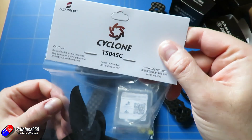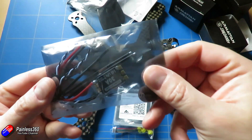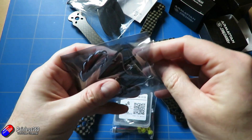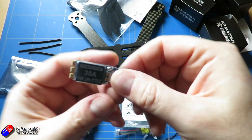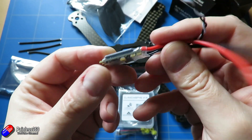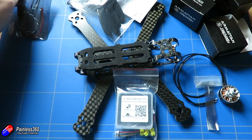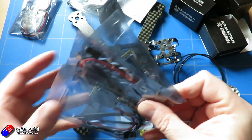Props are good old Cyclones — the standard ones I put on pretty much everything. The ESCs are Armourtan branded 30-amp units that mount out onto the arms, rated 2–6S, BL Heli S — pretty standard stuff. They come with loads of wire plus three extra little extension bits for the motors. We have four of those ESCs, so the power system — ESCs, motors, and props — is sorted.